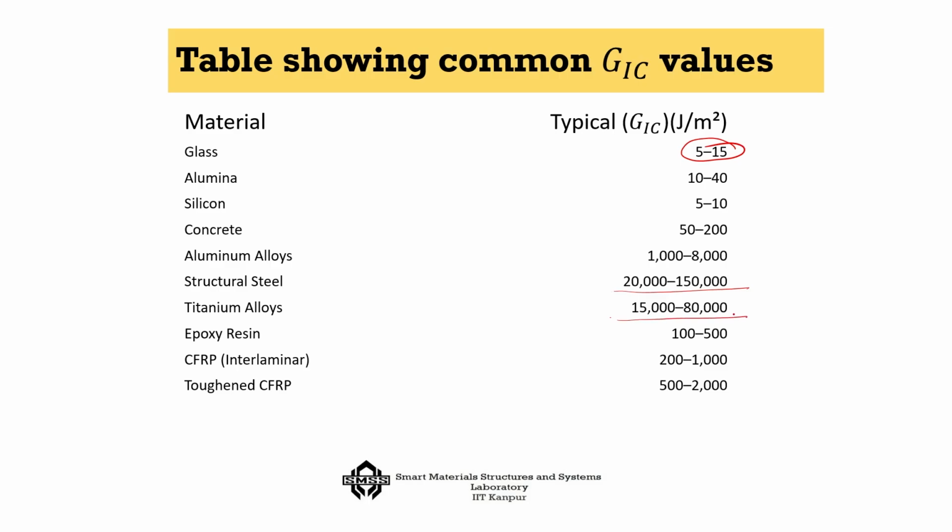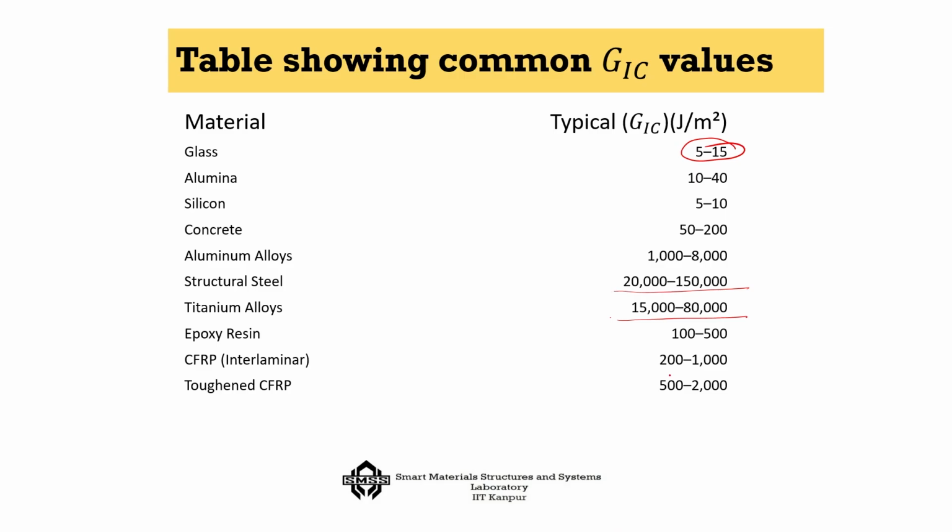You can understand why making a crack is so difficult, because the energy requirement will be so high to let the crack propagate. Unless the system is subjected to a very extraordinarily large forcing condition, the cracks will not initiate, the cracks will not propagate. On the other hand, for glass, alumina, silicon, cracks will propagate very easily. So, that is what the GIC values are signifying.